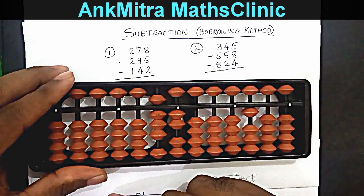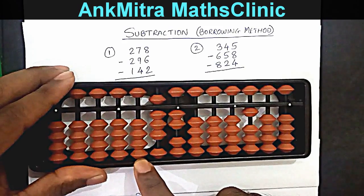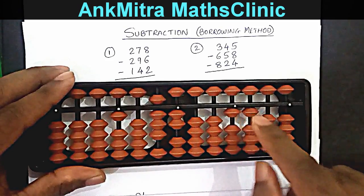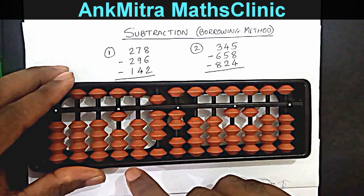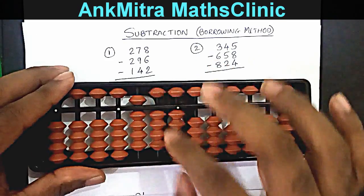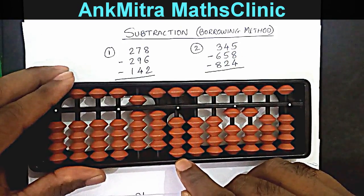The next number to be subtracted is 142. I'll start with the hundreds place — I need to subtract 1 on this rod and I don't have enough beads, so I'll have to borrow on the next left rod, the thousands place. I'll mark it on the thousands place in the borrowed set. Then I'll proceed with subtraction of 142: minus 1 on hundreds with plus 9 minus 10, minus 4 on tens with plus 1 minus 5 (small friend formula), and minus 2 on units directly as we have two beads available.